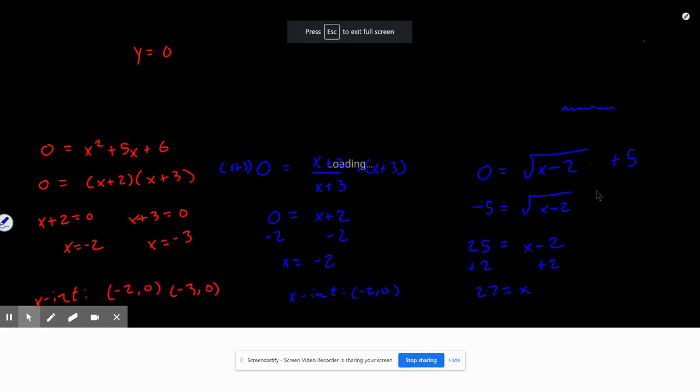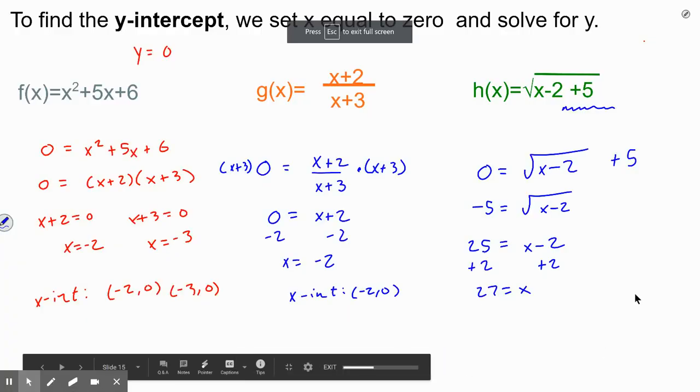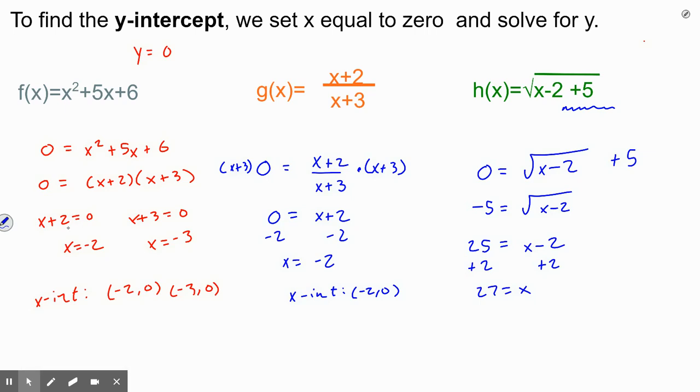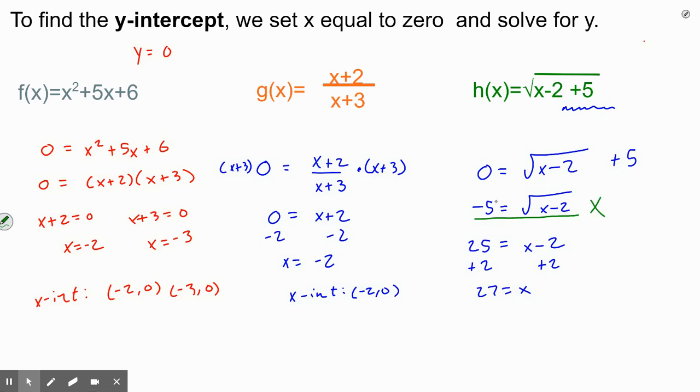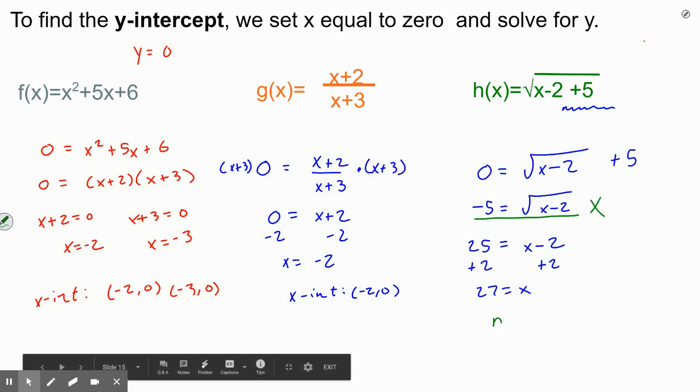So when we're looking back at our work here, there's one little catch that maybe you didn't notice. While I'm working here, we get an odd statement: we get the statement of -5 equals the square root of x minus 2. Now, in this case, that's never going to happen because the square root is defined as a positive. So what we're saying right here is that a positive square root is going to equal a negative number, which isn't possible.